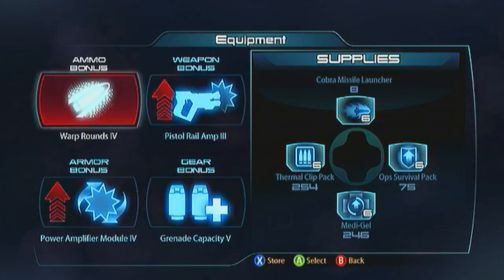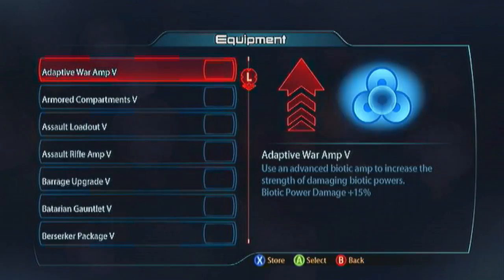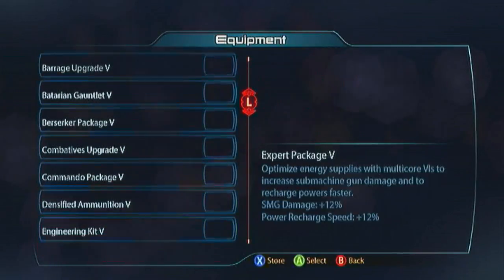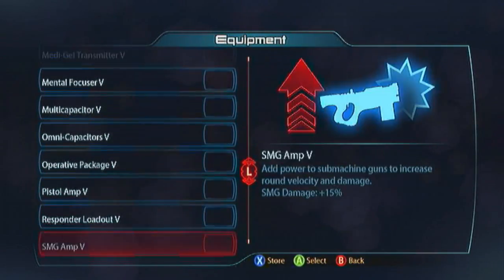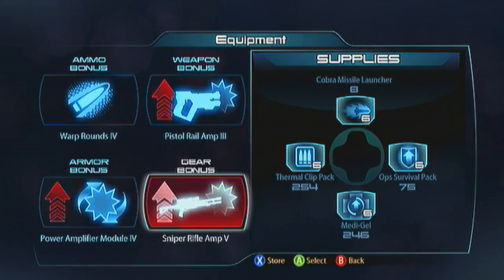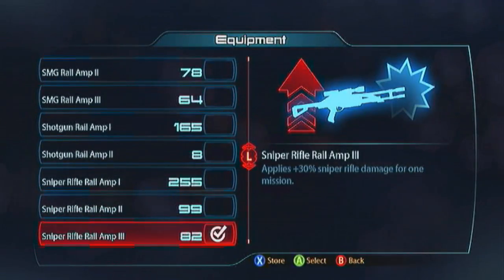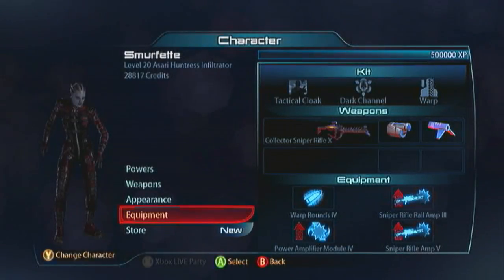For your armor bonus, go with the Power Amplifier, okay, guys, because you will just melt everything on the field with that. For her gear bonus, I forget what I do with her, actually. I think I might just go with an adaptive war amp on her, for more biotic damage. No, I don't. You can do that, and then really you are going to melt everything. But no, I do actually. This is where I get some more sniper rifle damage. I go with a sniper rifle amp on her, and then I go with a sniper rifle rail amp, and then it is like you've got a fully working tactical cloak, okay, guys? And yeah, a ton of damage and DPS with this character.